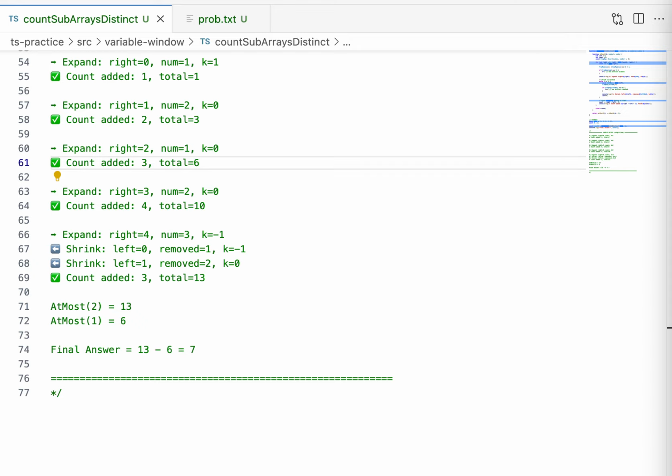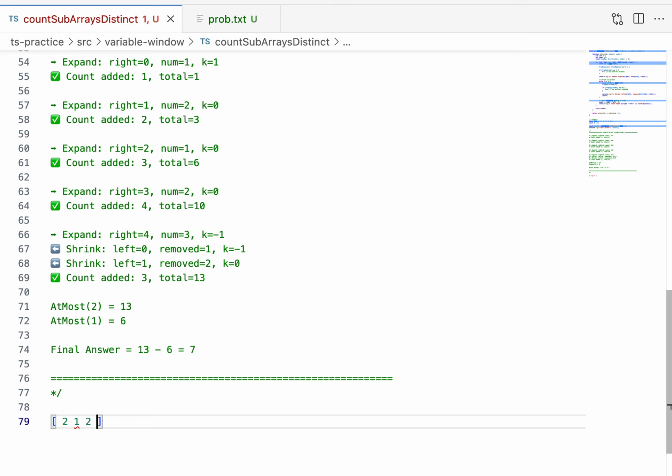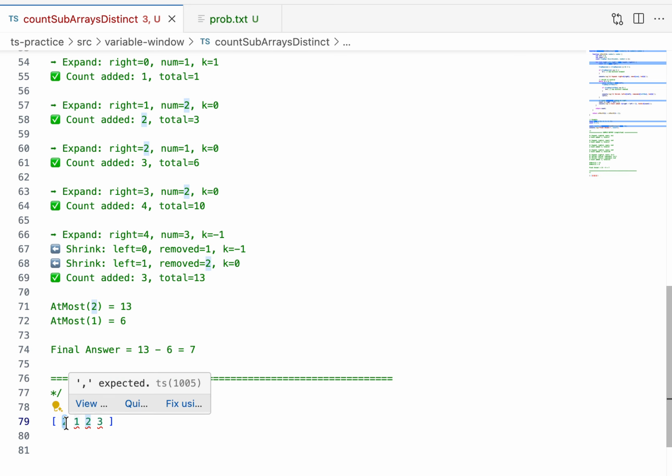As soon as you reached the shrinking part, right, the main thing that you have to understand is this part. Once you reached, this is the frame which starts the shrinking. Because here 2 is where this distinct is getting removed. This is not distinct.